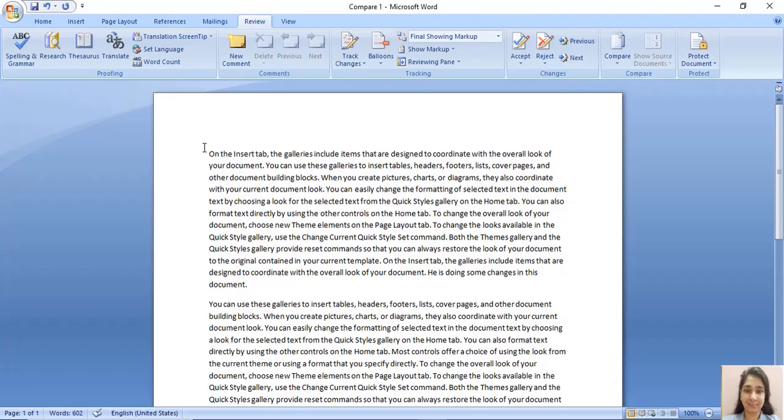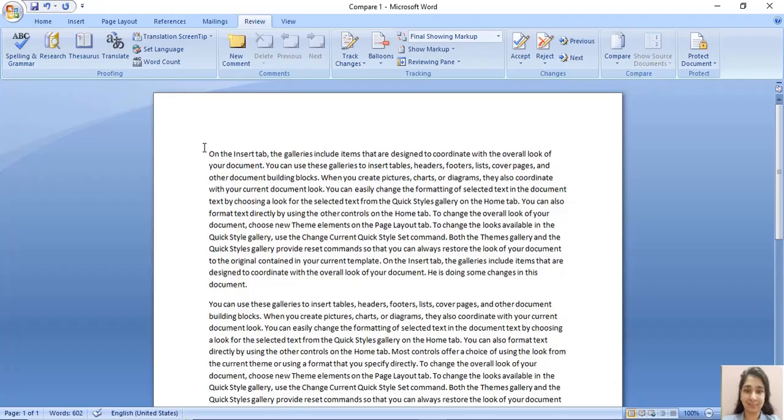Now your manager or team leader asks you to read this document again. Why? Because he has made some changes in the document. You have already read the old document, but this is the revised or new document in which some changes are made to the old one.